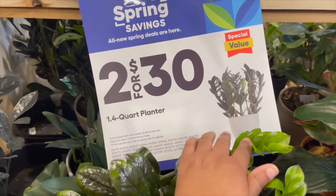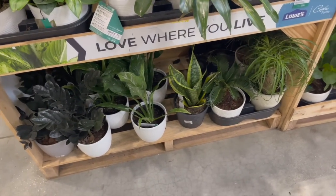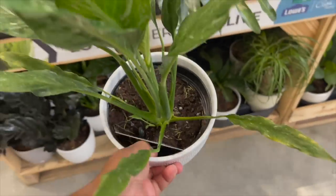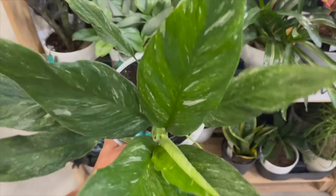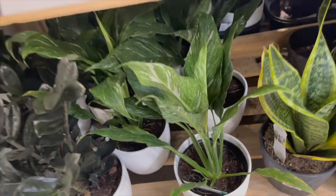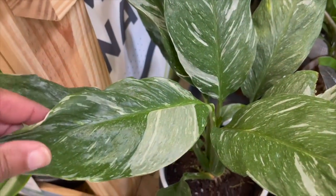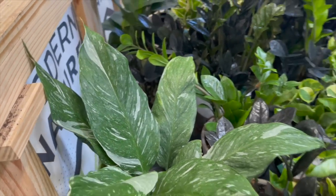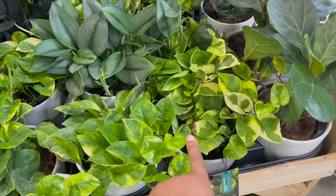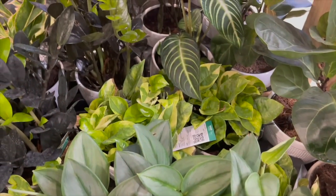Wait, okay, so they have a spring savings sale right now, 2 for $30 on these plants. It's probably all these. So, oh look, they have the jet peace lily down here in these pots at this store. It's a variegated peace lily. A few of them down there. Here's another one. Look at that beautiful variegation. And then they also have over here the lemon meringue pothos. There's quite a few of these.